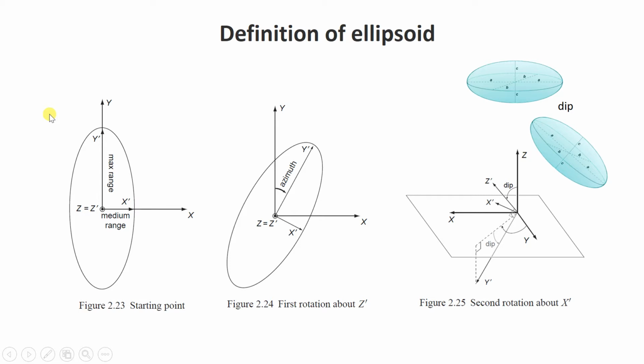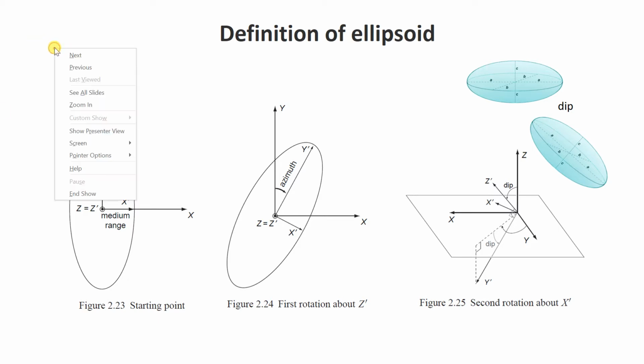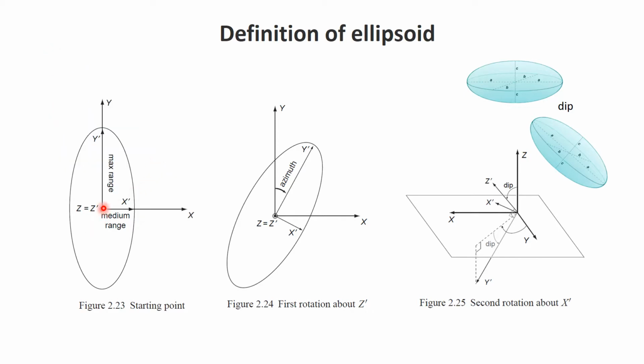Okay, let's talk a little bit about the definition of the search neighborhood. In SGeMS and also many geostatistical software, we'll be using, in 2D, an ellipse, and in 3D, an ellipsoid. What it essentially means is that if you're at this location and you want to estimate something at this location, you will only retain data points that are within this area, and ignore any data points that are outside that area. And so the question is, how do you define this ellipse?